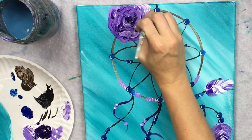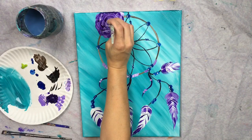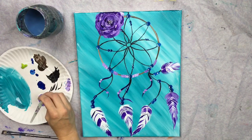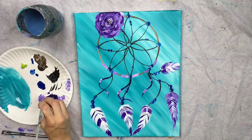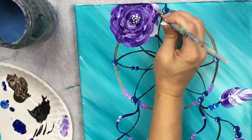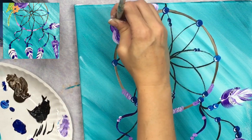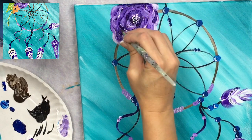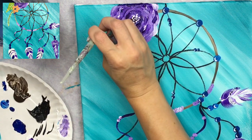And at this point I'm at the edge of the canvas, so part of that purple rose is at the edge. And then what I did there with my round brush is paint these little dots in the center just for design purposes, with the titanium white, little dots right there in the center. And then I continued with my titanium white and went over some of those petals again with the white.